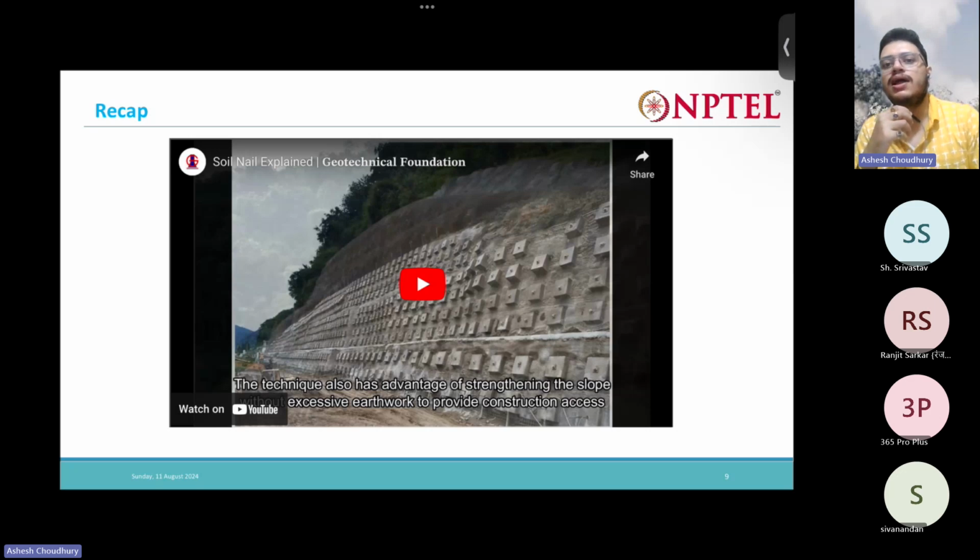Say whatever soil you have in that place, if that soil has a very low friction angle, obviously that soil is going to have very low strength. In that case, maybe even a 45-degree slope won't be stable enough, isn't it? So there is no definite number that above this angle you have to use a retaining wall, and below this angle you can have a slope. Okay, so that is the thing.